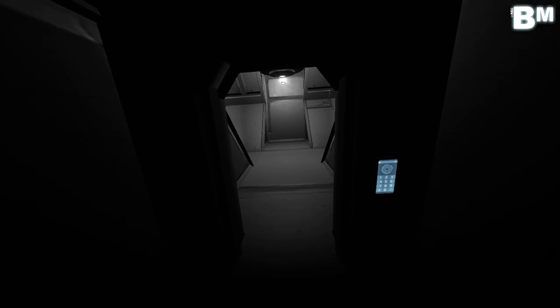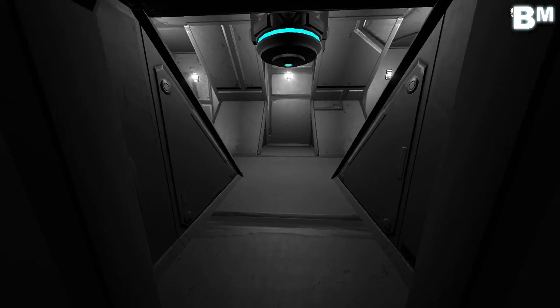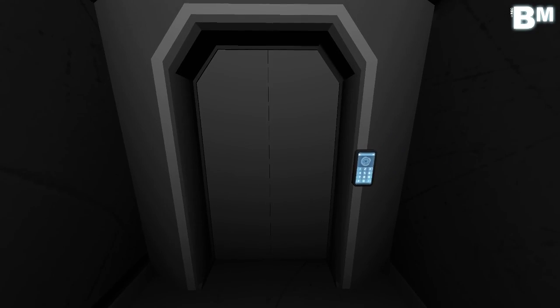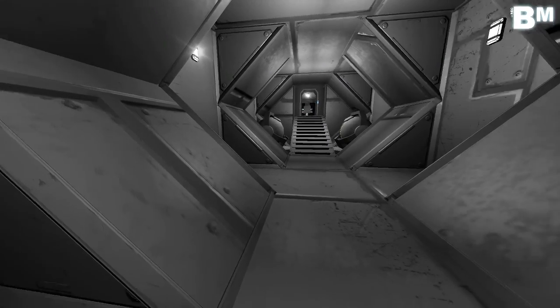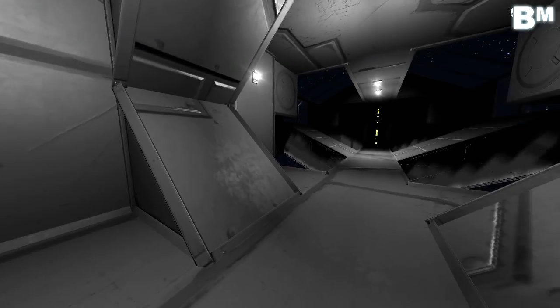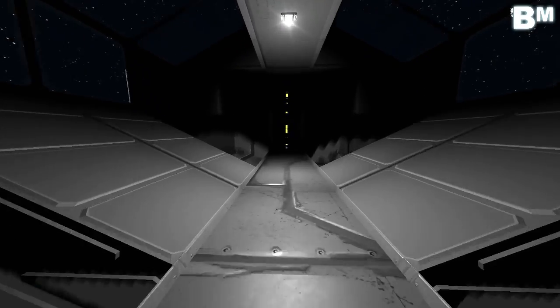I turned off the sound to make it even more realistic. We're in a vacuum. You'll almost have no sound in here, obviously. So let me close the door just now. So here we are in the ship. It's a very long ship. You can see the lights. You're probably not seeing a whole lot of difference now, apart from there in the corner. There's no lights in the back, so it's quite dark.